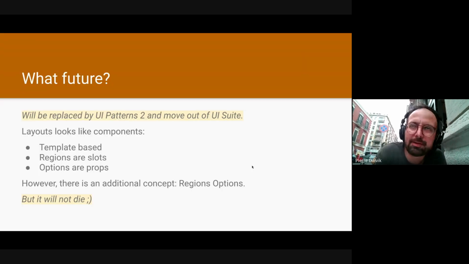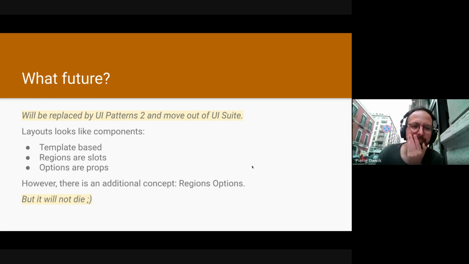Before that, a lot of you are using the option. Do you use the option without using UI Suite tools on your project? No. Okay, nobody. So if we remove the option from UI Suite DSFR, UI Suite Bootstrap, and UI Suite USWDS, it will be okay for you, because you don't care. So good.